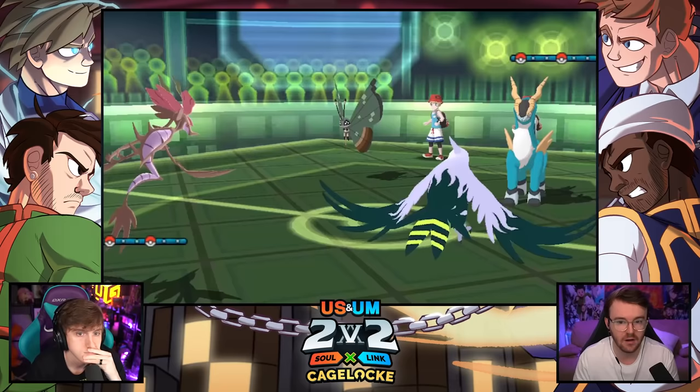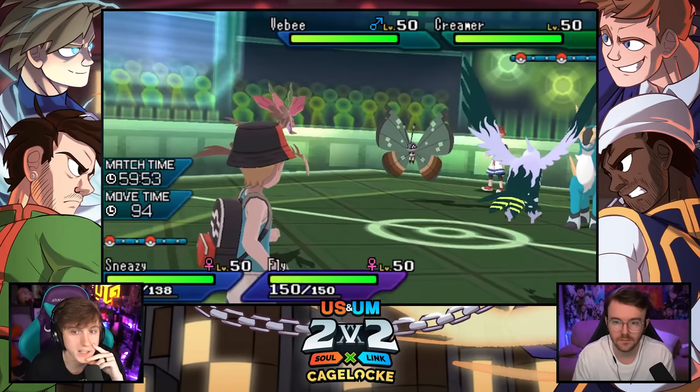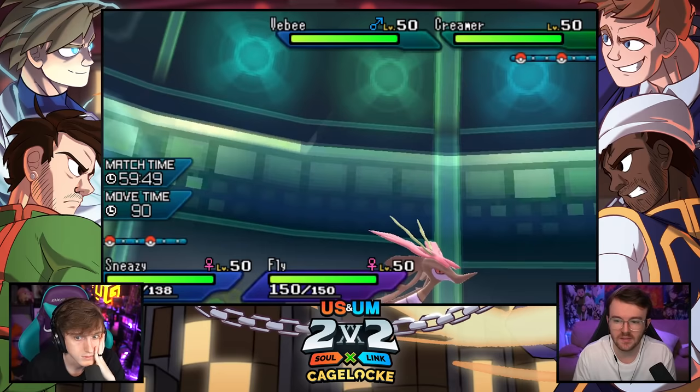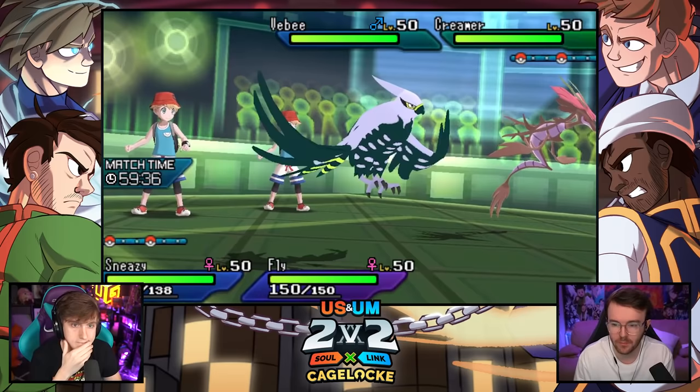I mean, Cream has got speed... His Cobalion's got tackle, like. Yeah. So, I also have Spiky Shield for that Cobalion to keep hitting me and hurting itself. Okay, both of my attacks are double hitting. I could use Faint Attack on Vivian instead. I think we kill Vivian first turn, pretty much. I have Battle Special Attack, so I should just bubble, right? Because I'll double target at least.